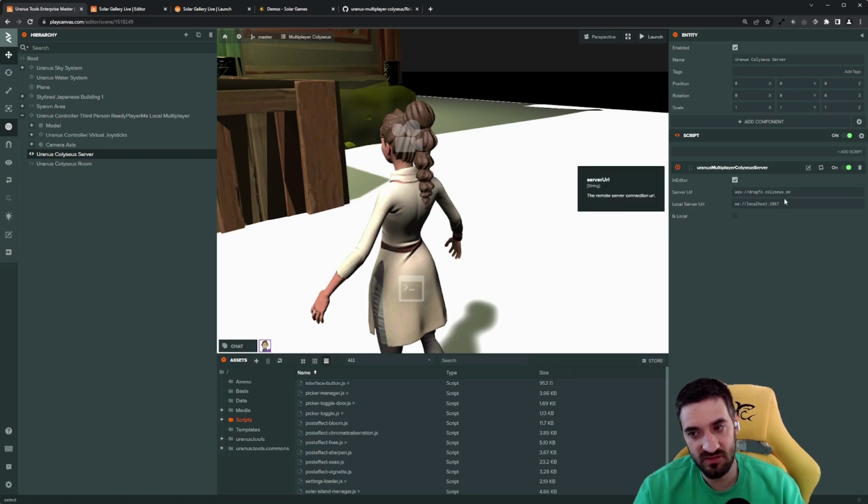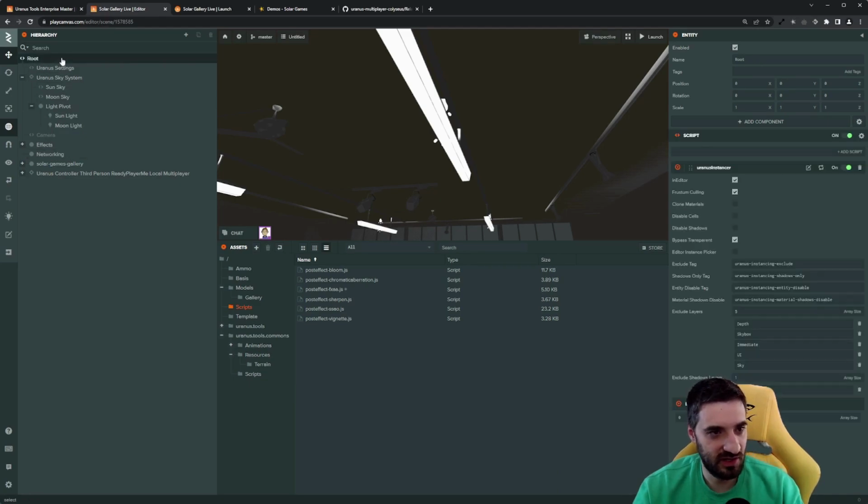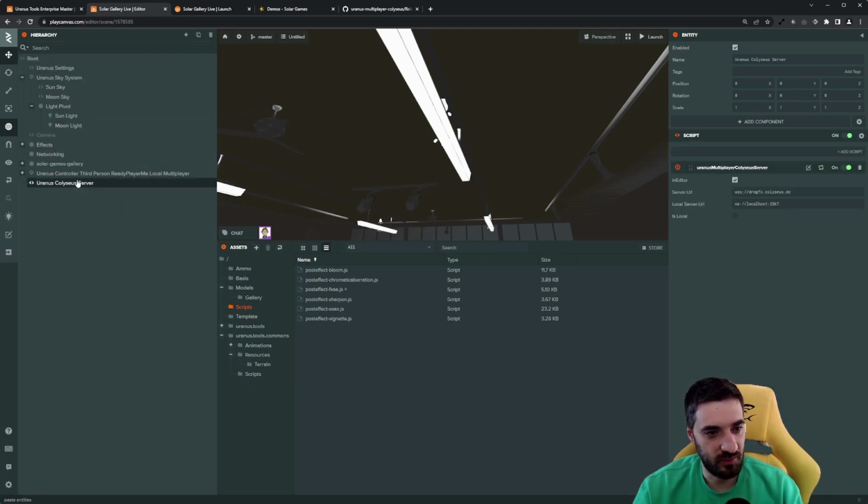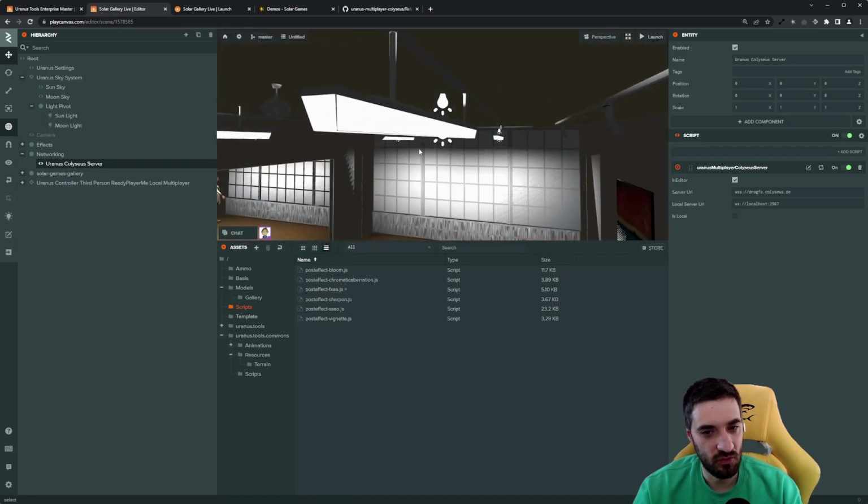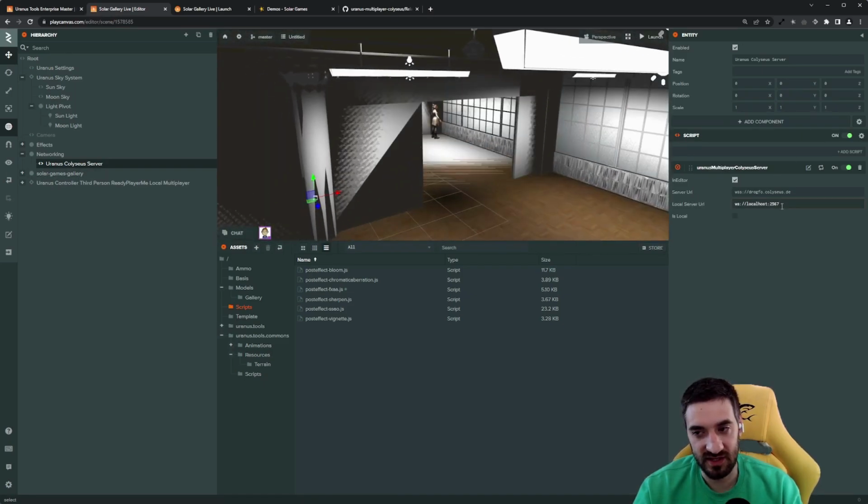You can have a server URL, the remote server URL, and also a local URL, so you can start testing with a local server on your computer. Let's copy this and bring it in. I mean, you don't have to really code anything for multiplayer, for simple client-side relay multiplayer. It doesn't matter where this entity is in the world. It's only used for having a script attached and running inside the scene.